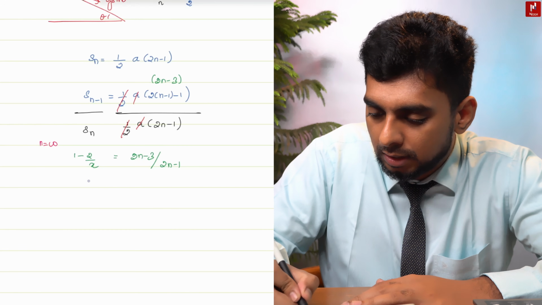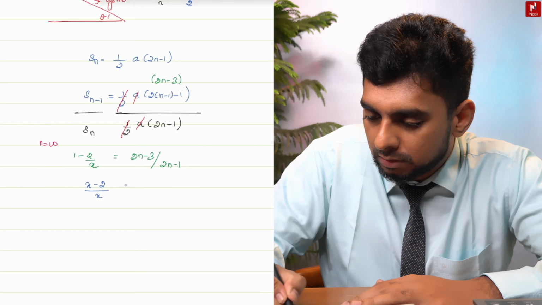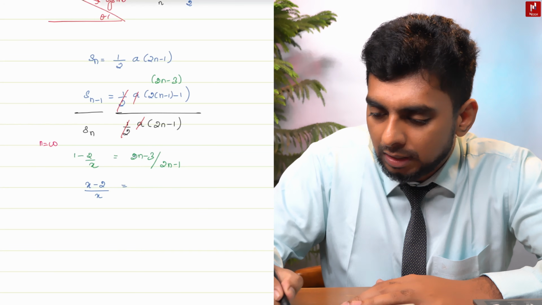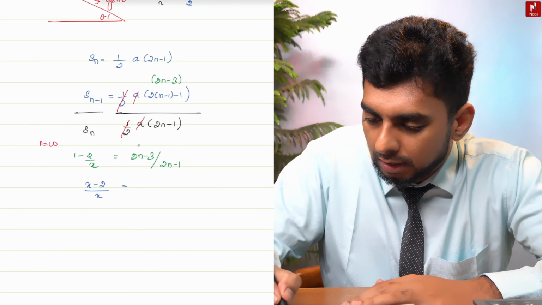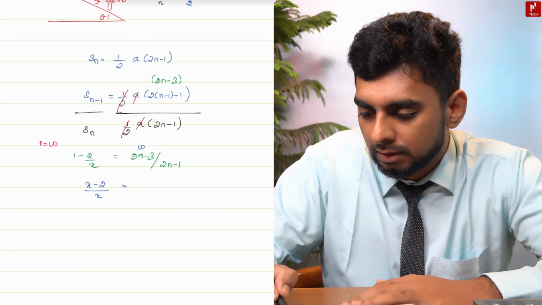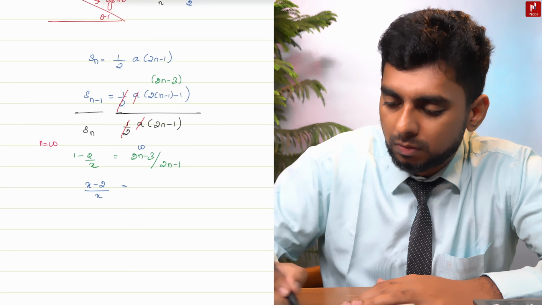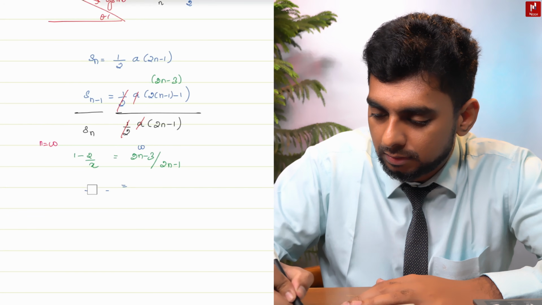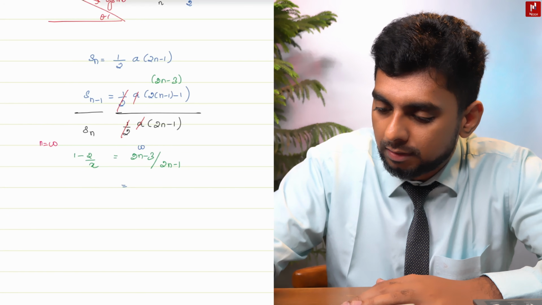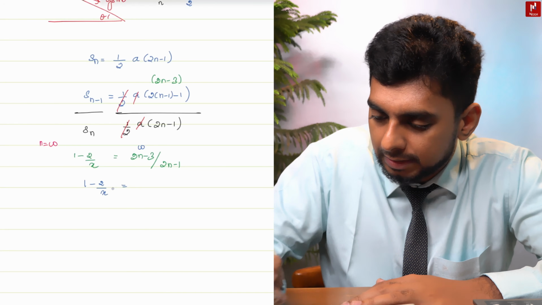So I've got x minus 2 divided by x, which will be equal to, if I substitute 10, you would have got 20. So I do not want to do the solving, that's going to be an extra step to it. Let me take it as 1 minus 2 divided by x itself.